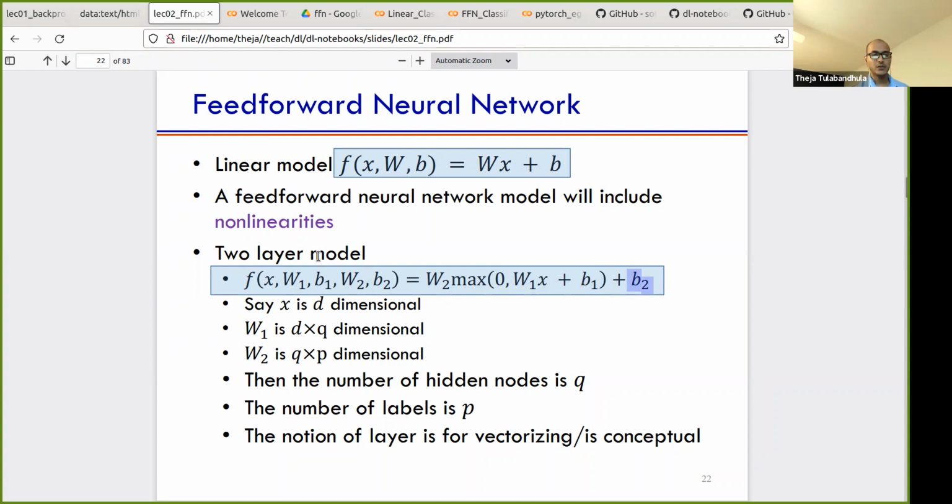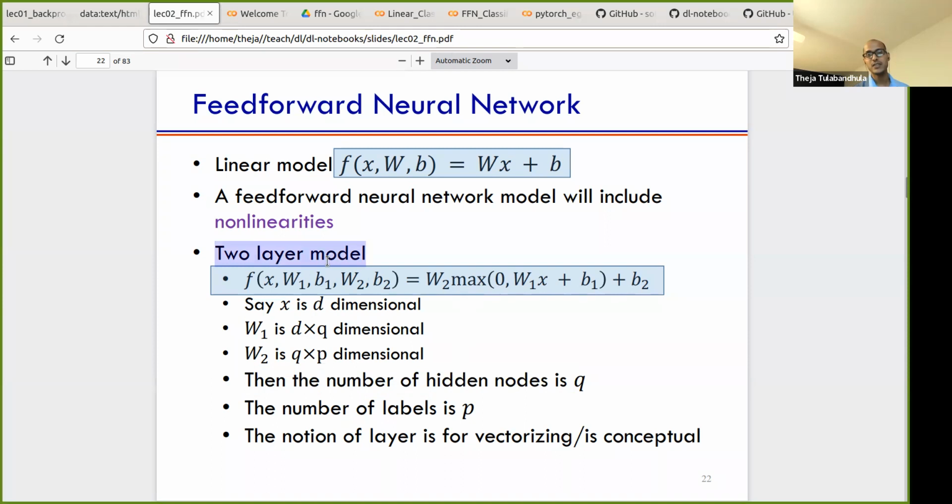But first, I want to quickly point out a few things. X is d-dimensional. Let's say x is 2-dimensional, and let's say you're doing a 3-class classification, very similar to the example that we saw. Then you should be able to say what is the dimensionality of W1 and what is the dimensionality of W2, if some extra information is given, which is the number of hidden nodes in this 2-layer model.